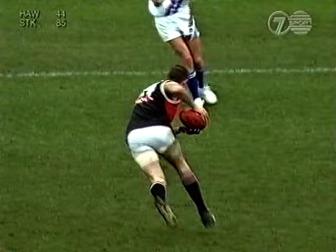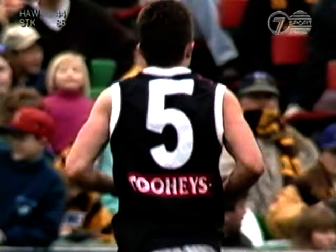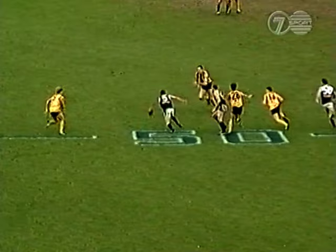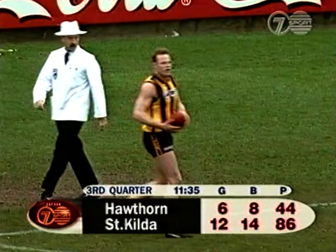Ozzie Jones. Here's Jason Heatley. Oh, don't tell me he's kicked this. No, he hasn't. He's kicked it behind. So Jones is up and about, I think. Yep, he's right. Two goals, four to Heatley. And here is the incident, bang, and Lawrence really does hit hard. I've seen him on a number of occasions over the years, and when he hits them hard. Well, it's hip and shoulder, wasn't it? Oh.